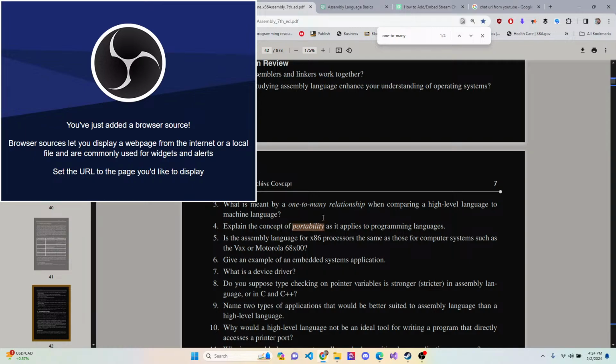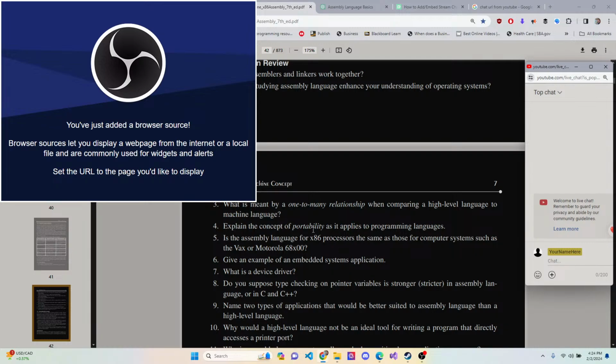Explain the concept of portability. I think what they're talking about with portability is that you're able to easily show off the code and programs that you've been writing to other places, other people.